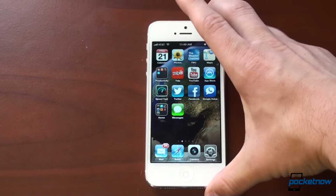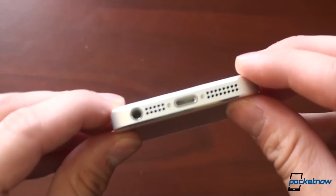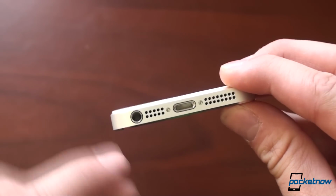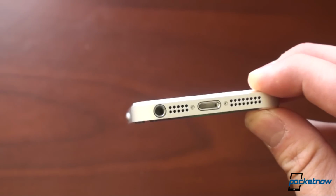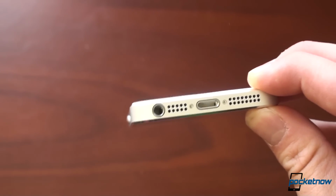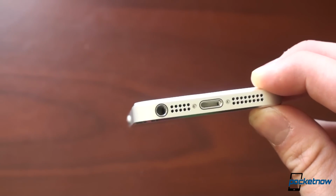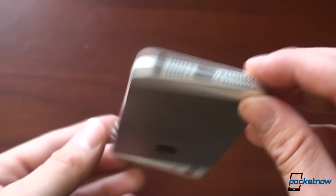Some other things I want to look at here, just look around the device. We've got these sort of drilled holes, and this seems to be a very common theme in smartphone design. We're seeing it on HTC phones, we're seeing it on Samsung phones. It seems that these smartphone companies, these electronic companies, are getting excited by the idea of drilling lots of little holes, and it's a nice touch.